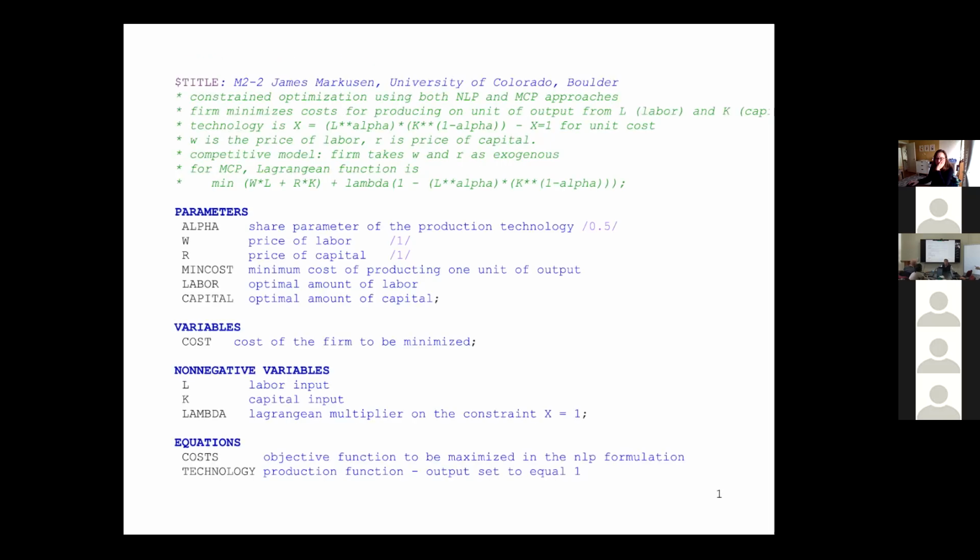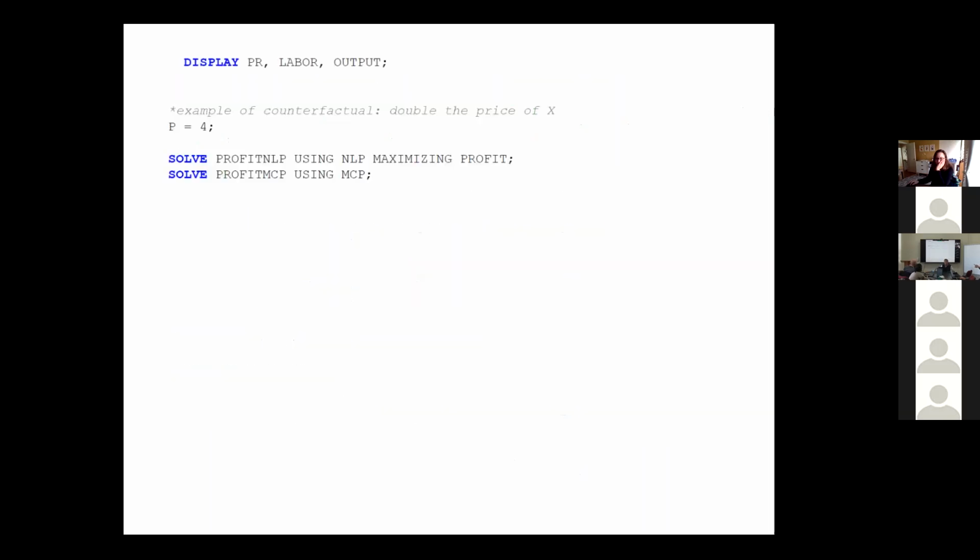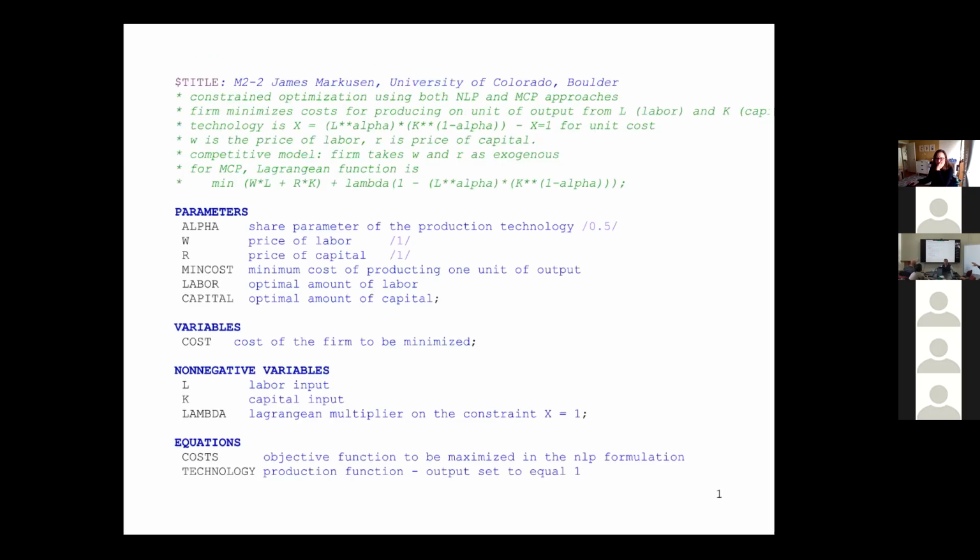Yeah, you have to display if you wanted to see, although the thing is, we'll see when we look at the listing file that there will be a solver listing given. GAMS will give you at the end of the solve, if you don't tell it not to, it will automatically give you a list of all the variables. So you'll see the variables and all the Lagrange multipliers and everything in the solution. But if you want to format things to look at it a particular way, declare a parameter, assign it, and display it.